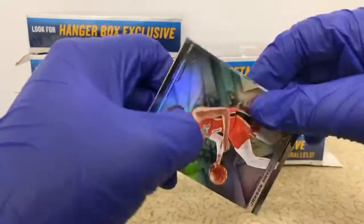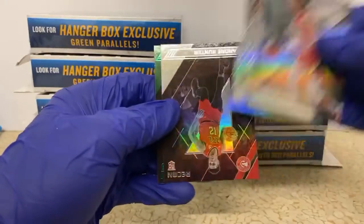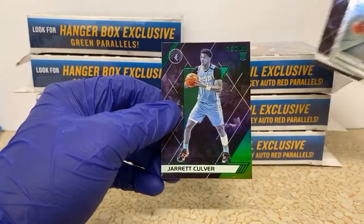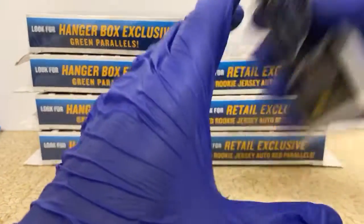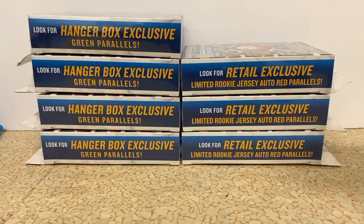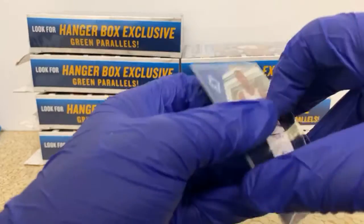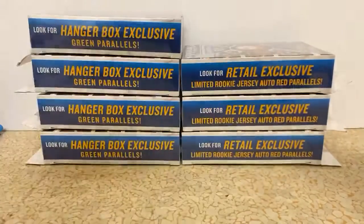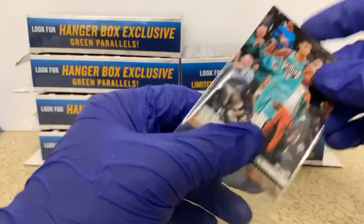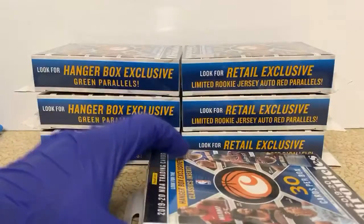RJ Barrett has a nice Phoenix card — nice print stock there. Crusade of Goga — not a silver or anything, but it is a nice Crusade card. Jackson Hayes XR, Brandon Clark Essentials, a Recon, DeAndre Hunter, and a green Jerick Culver. Culver is lighting up this box. We got two cards over here to sleeve up — that Phoenix Ja is pretty fancy, and anytime you get a Ja Morant you gotta tuck it away before the bugs get to it.